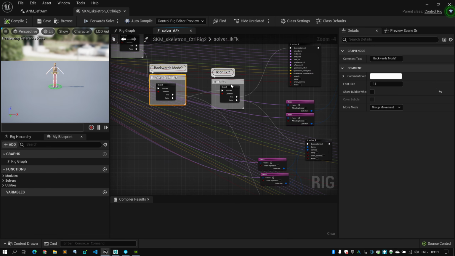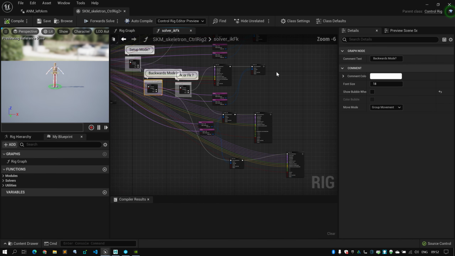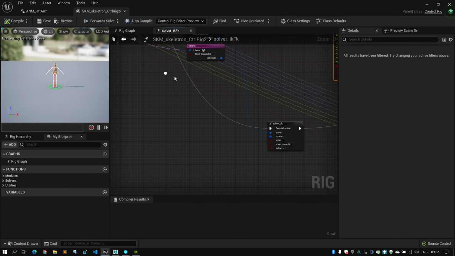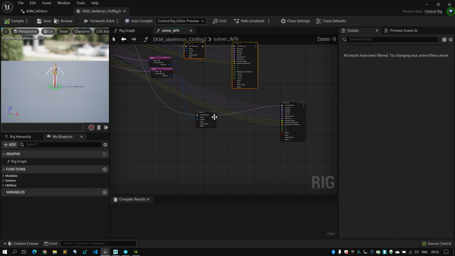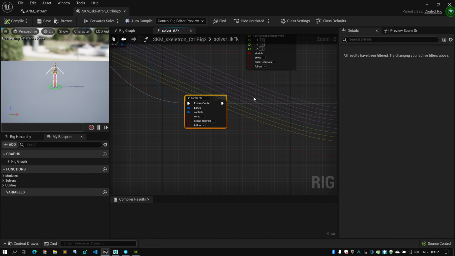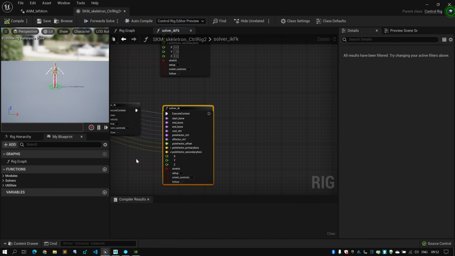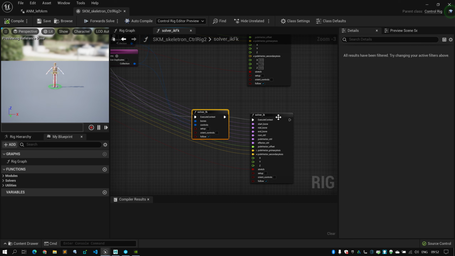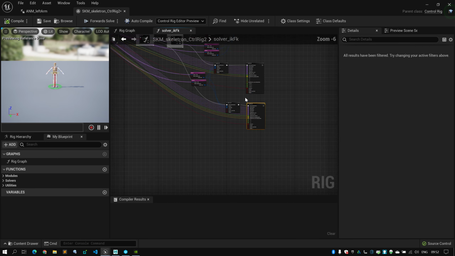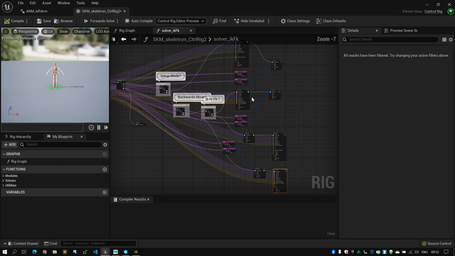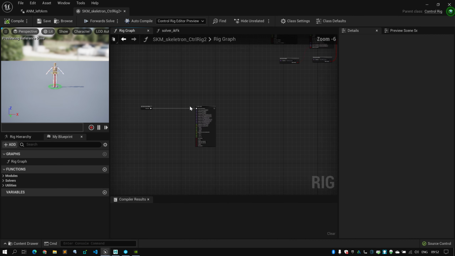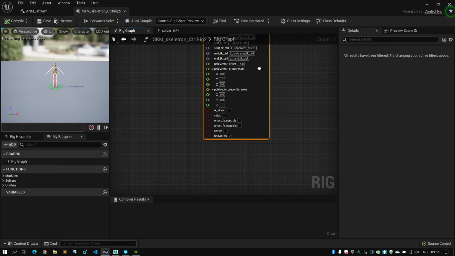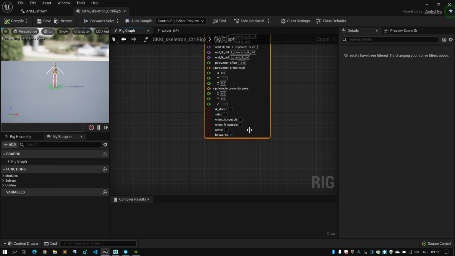If false, then we do this classic, what we just described. If it's true, if we are in backwards mode, then the only thing I need to do is having both solver FK and solver IK in follow mode. So now, no matter what happens to the bones, FK controls and IK controls are following. Okay? So then in the rig graph, I can simply drag and drop the solver IK FK, populate the values, and tick on backwards.